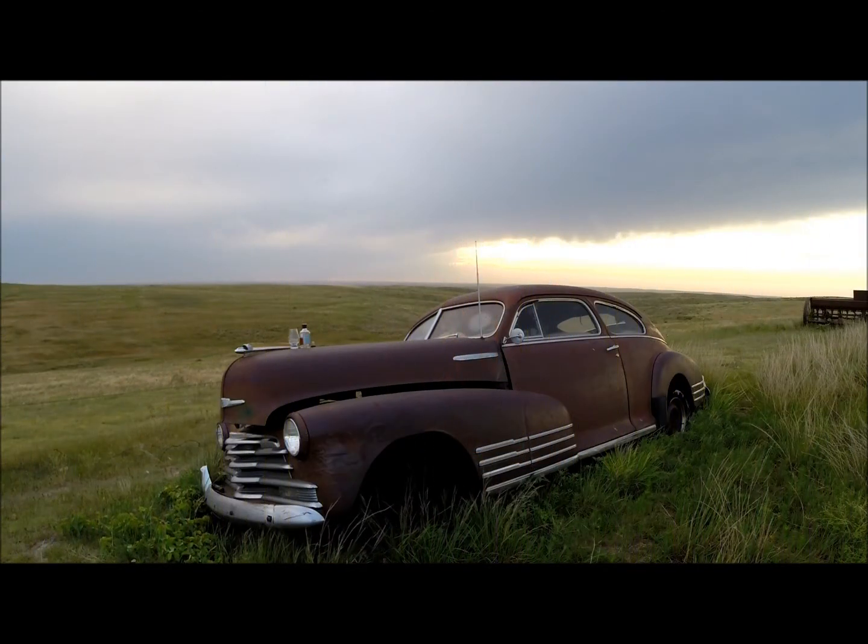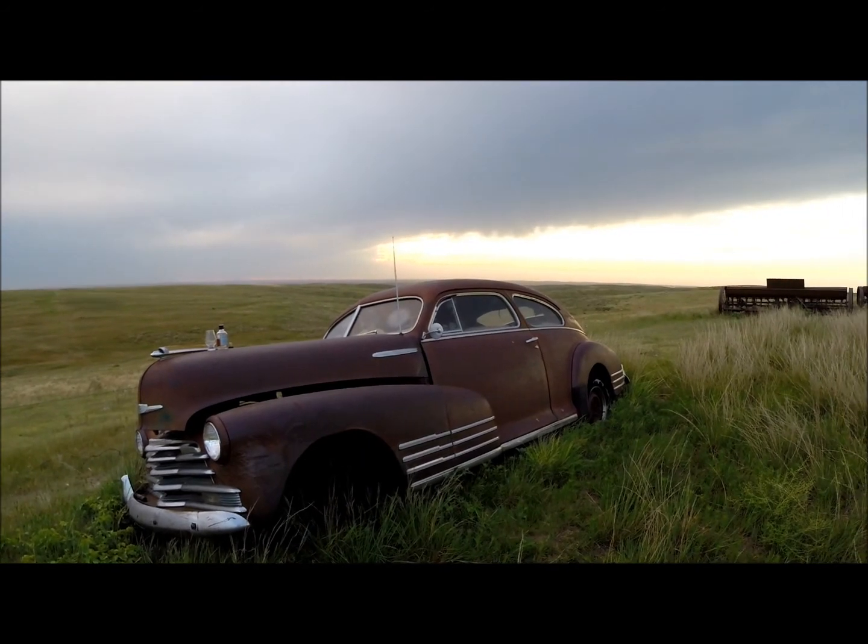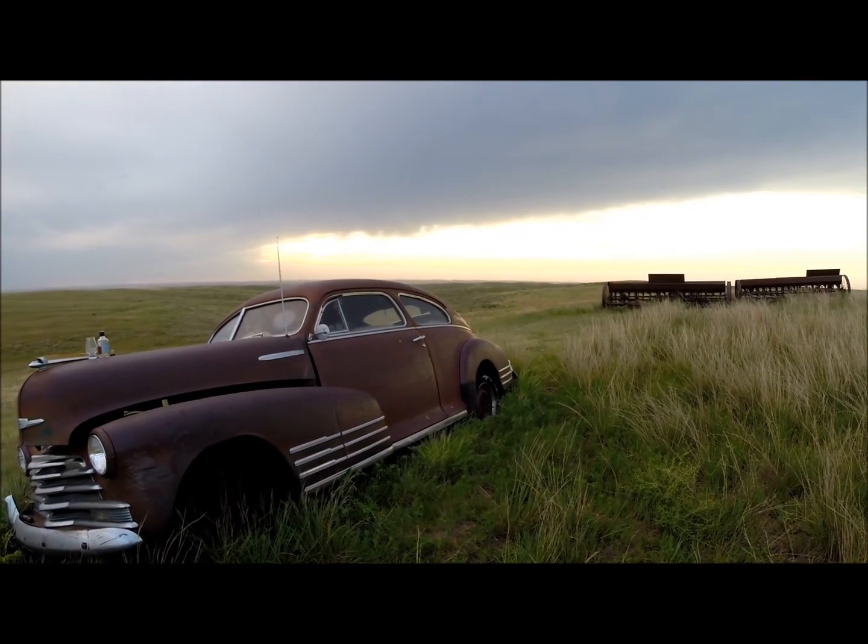I'll try to pan in and give you a little better shot of the old car here. Let you see what it looks like. All right. This is the driver's side. The other side looks virtually the same as this side, except both tires are off on the passenger side. Most of the trim's intact. It's buried in the dirt on that side, and I don't want to get too crazy because I believe there's probably a rattlesnake hiding in there somewhere. It's just an interesting old '47 Chevy Fleetline.